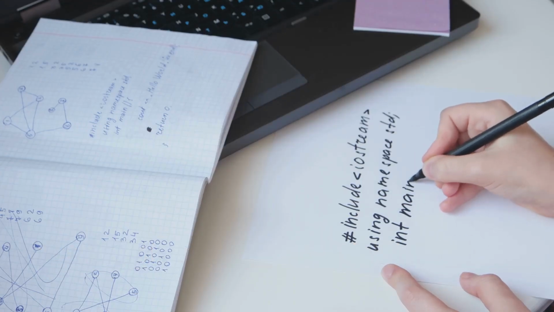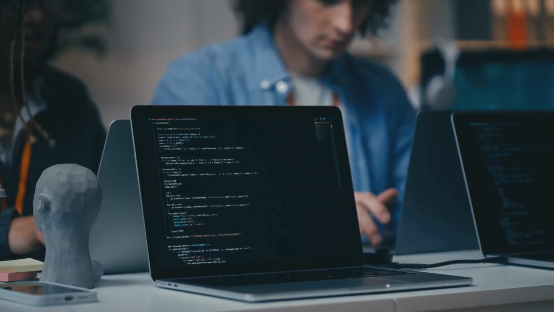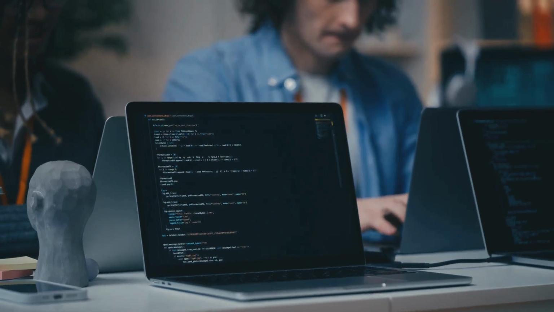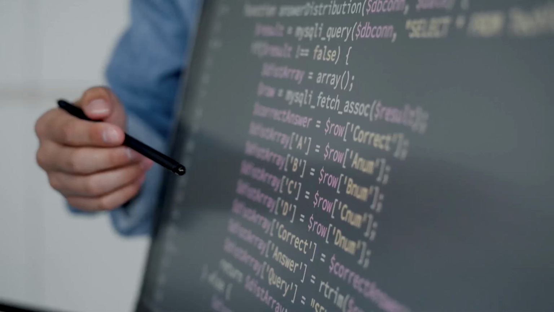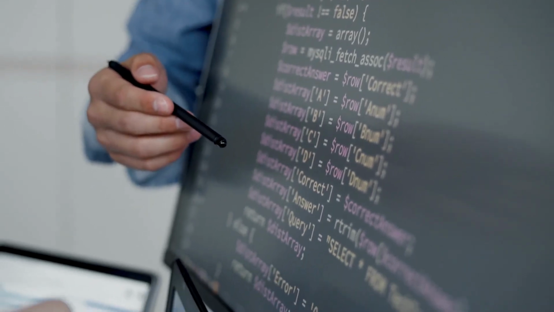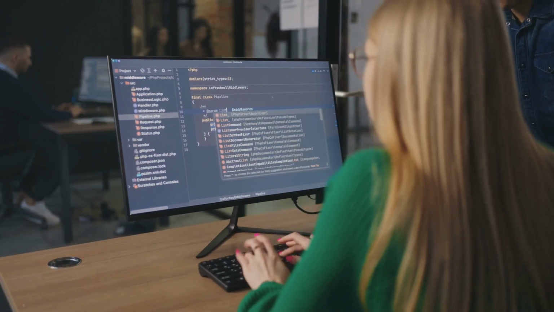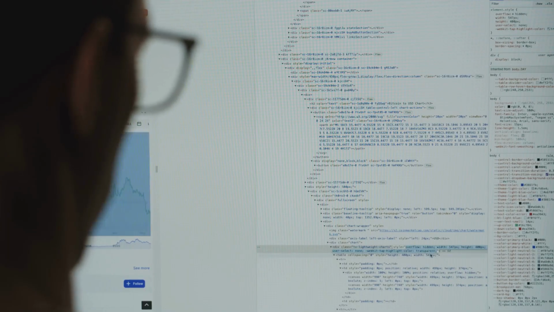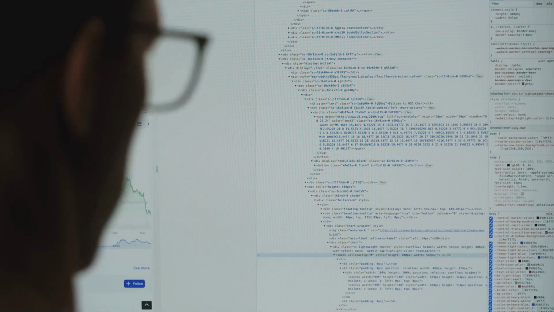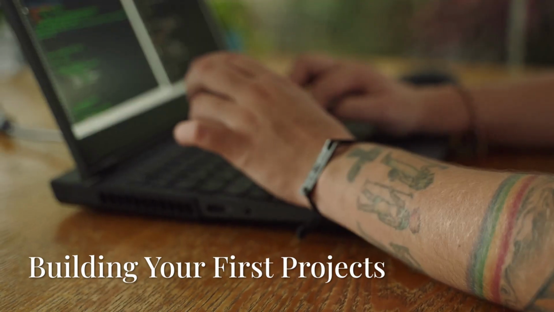A world of languages: JavaScript, Python, and HTML/CSS. Just like we use different languages to communicate with people around the world, programmers use various coding languages for different purposes. JavaScript adds interactivity to websites, making them dynamic and engaging. Python is a versatile language used for web development, data science, and more. HTML and CSS form the backbone of web pages, defining their structure and style. Each language has its strengths in syntax, or grammar. Choosing the right one depends on your project goals.